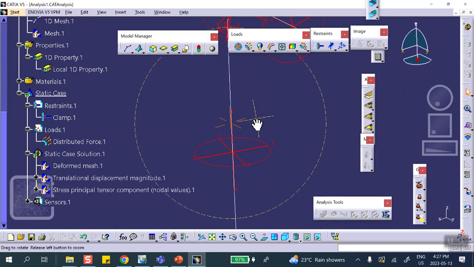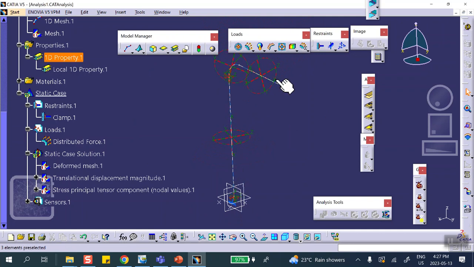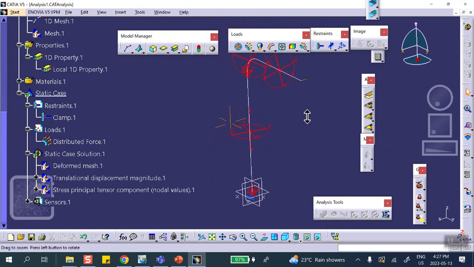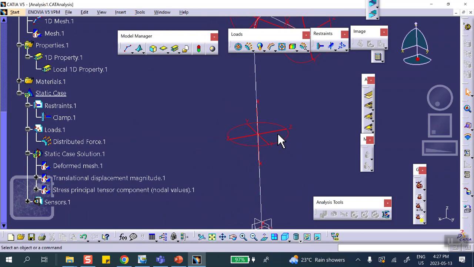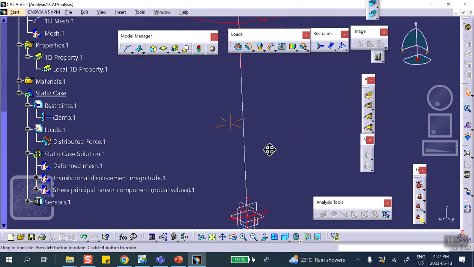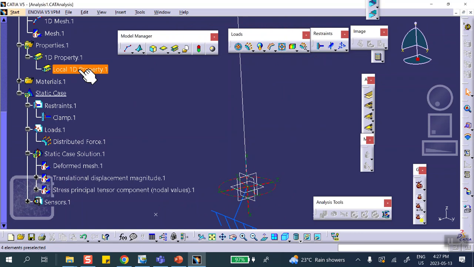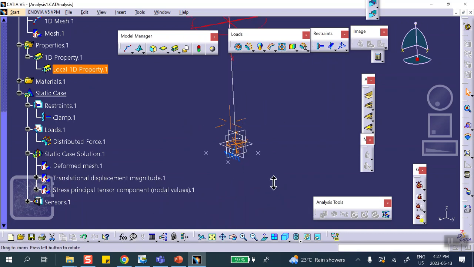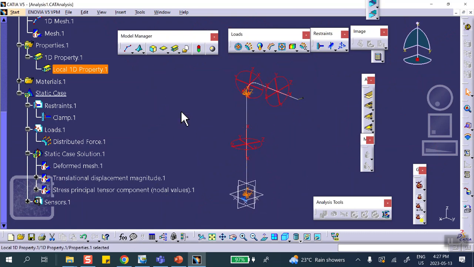So what happens is this. Initially, we put a radius 1 on all these cross sections. Then we went and said, yeah, but on this one, I don't want 1. There's no way you can get rid of the original definition. It's going to stay there. But notice that it changed through the process that we did, local 1D property. Maybe we made this thing 0.3, and up here, it shows you also 0.3 right there. So for that vertical beam, the cross-section is not what I initially gave, but the radius is 0.3. So that is one way of changing the cross-sectional shape.